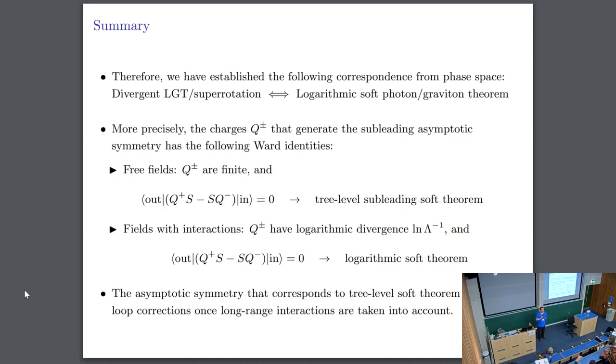Regarding that, even for the tree-level subleading soft photon theorem, there is another proposal different from that of Campiglia and Laddha, by Peraza and others, where they say that the relevant charge you get, when you just consider finite superphase rotations, you can expand in powers of r. The leading term, which is finite, gives the leading soft photon theorem, and you have a subleading piece, which is the same charge that Campiglia and Laddha wrote. The advantage of their approach is that you get everything from the same large gauge transformation, and from a phase space perspective, everything is finite.